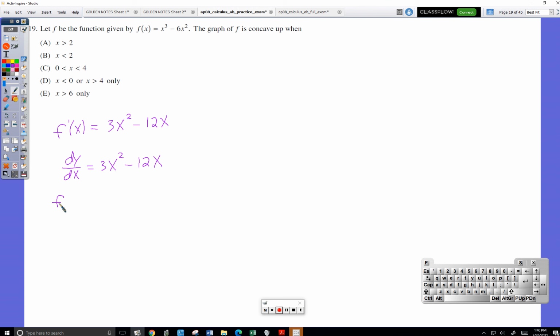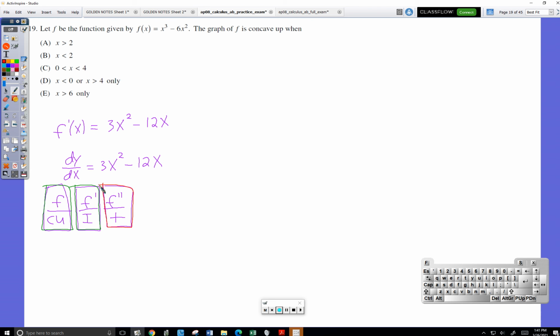Trying to figure out when f is concave up. Danica's chart reminds me that f is concave up whenever f prime is increasing, or whenever f double prime is positive. Okay, you have to memorize. If you don't have a graph, you're never going to be able to see this. So don't try. So we have to go here. Like these two green boxes cannot be seen if we don't have a graph. So we have to do a sign chart of this red box.